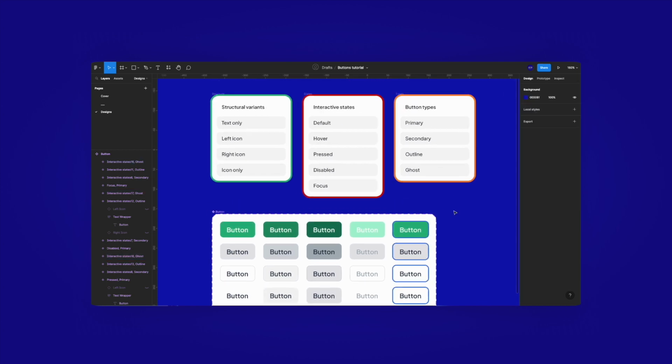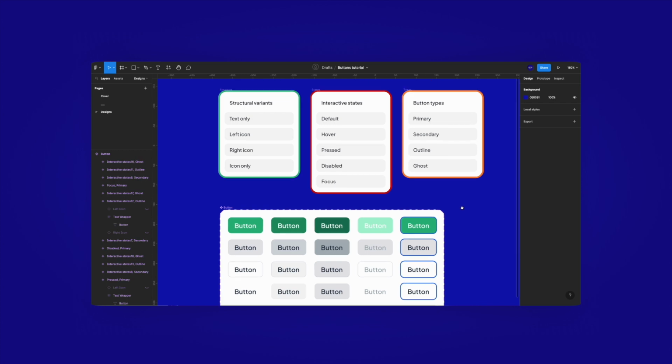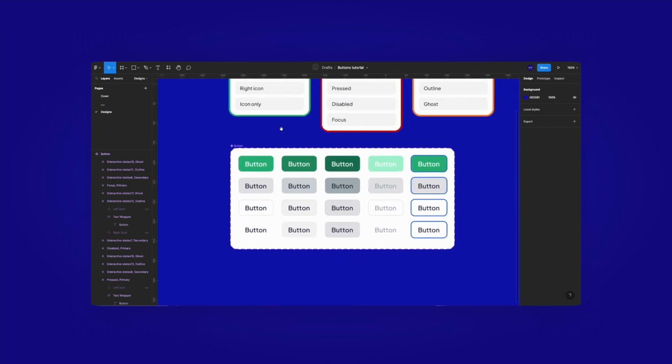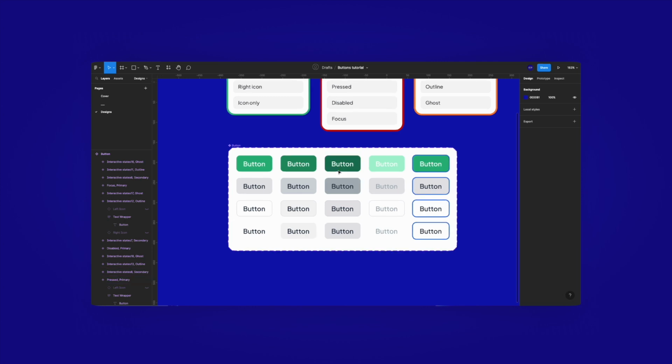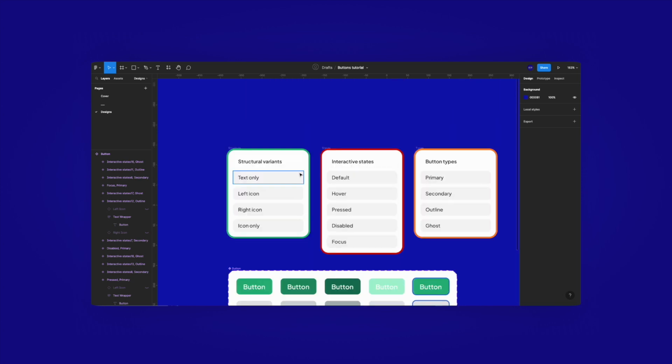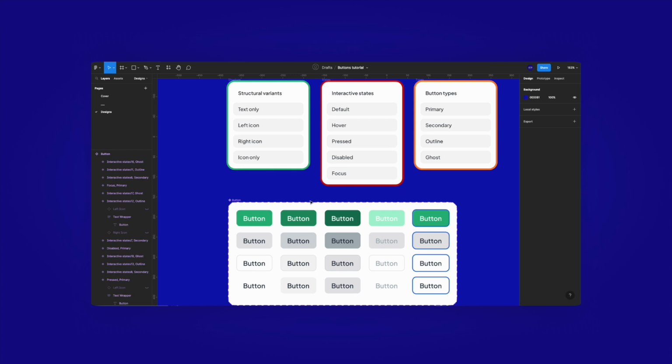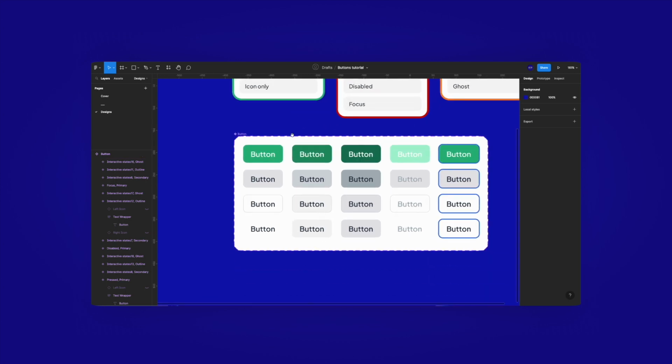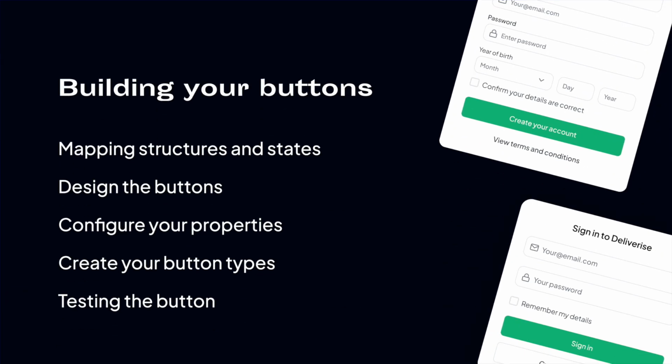So there you have a set of buttons, and we should have achieved all of this with only 20 buttons, whereas before, if you used base components and you had to have a different variant for the structure of each button, this would propagate out to I think at least 80 different instances. So this is really cool, and you can see this works. Let's just give it a little test. We'll drag out this outline button.